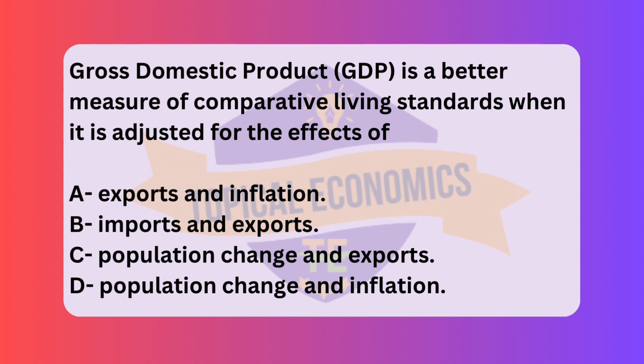2. Inflation. Inflation erodes the value of money over time. A country's GDP might appear to grow, but if inflation is high, the real purchasing power of income might be much lower than it seems. To account for this, real GDP, adjusted for inflation, is used rather than nominal GDP. Real GDP reflects the actual growth in goods and services produced, not just an increase in prices.